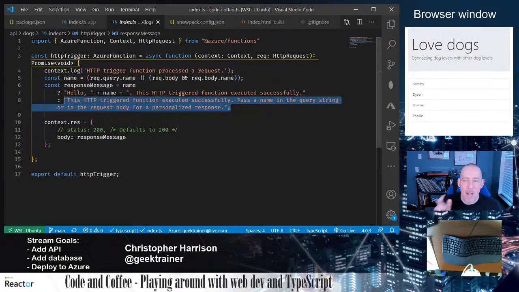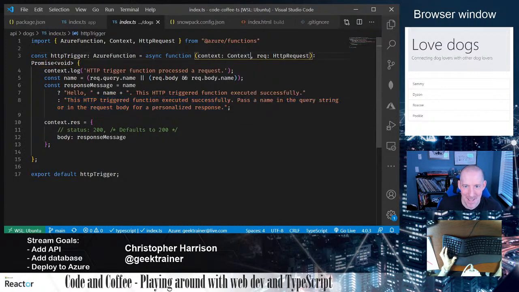Now, if you're not already familiar with TypeScript, well, welcome. I'm happy to have you here because I love TypeScript. I find myself really struggling these days whenever I have to go back and use JavaScript. And the biggest reason is this right here.